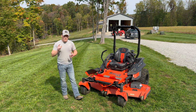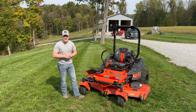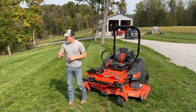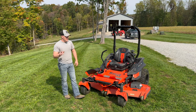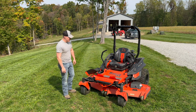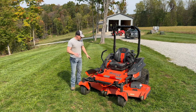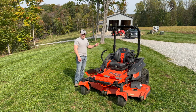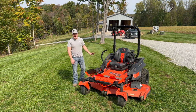Before you cut with this mower, there are quite a few things you want to do. This video covers those items, and then we'll show you the cut quality we just got done in one pass. Let me cover the things you need to make sure of prior to cutting every time — they're definitely vital. First thing: make sure all your tires are pumped up to the proper PSI. For the Bad Boy Rogue, that is 12 PSI in both rears. We checked that — our tires were pumped up appropriately.